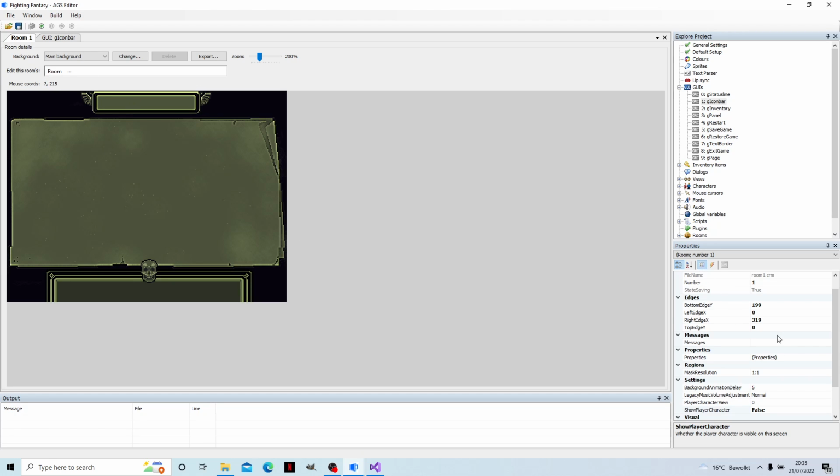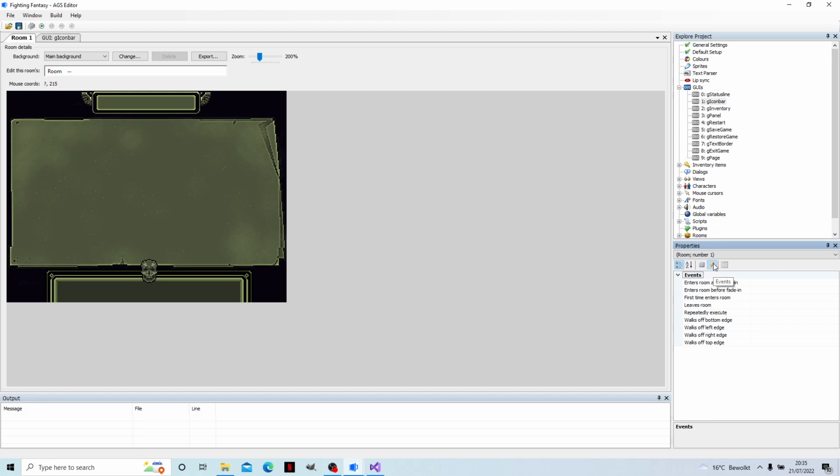If we click on this little lightning bolt, this is basically the various actions that can happen with the script. So when we first enter the room, we want to select enters room before fade in.